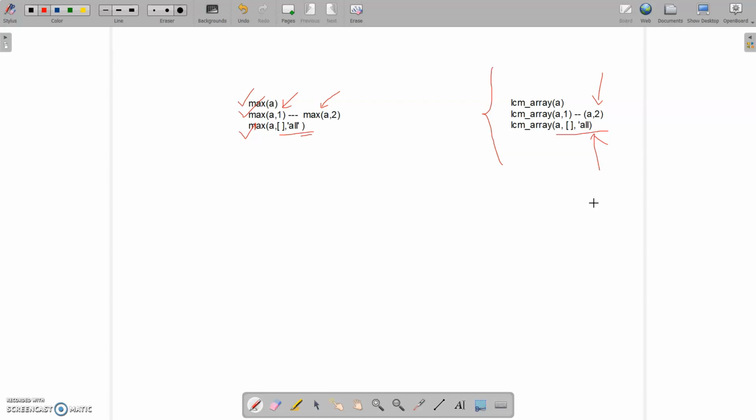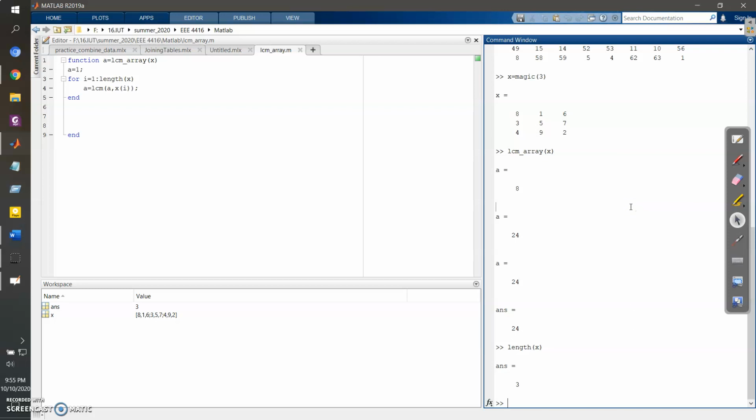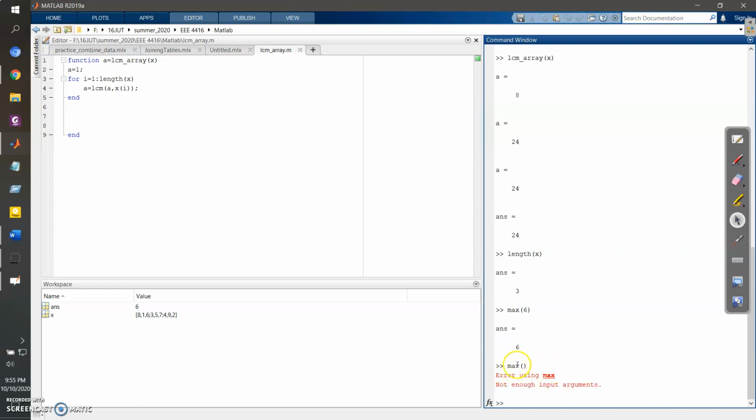Before I go there, let's take a look at something. Say for example, this was our max. If I give a single input to max, it is going to give the element as well. But if I write nothing, it is going to give an error called not enough input arguments. The reason is I have to provide this function at least one input argument.